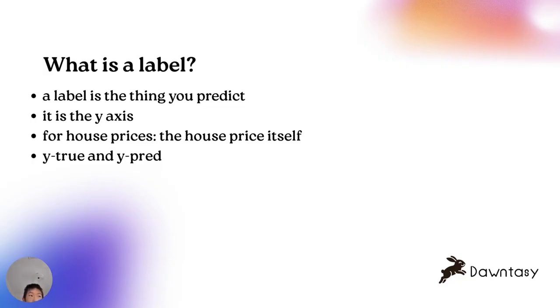A label is the true answer, the thing you want to predict. In our example for the house price, the label would be the actual house price itself. And the goal of machine learning is to use these features to predict this label. Our prediction is an estimate of that label given the features. We want to make this prediction as good as possible. So we want to minimize the loss, or measure the wrongness, between the label and the prediction. We want to find the optimal model that makes this measure of wrongness as small as possible to make the best possible predictions.